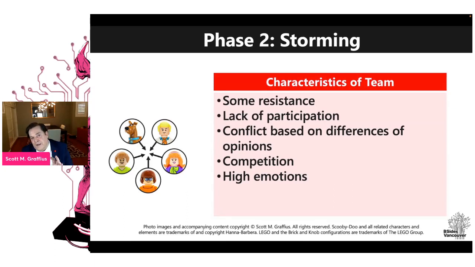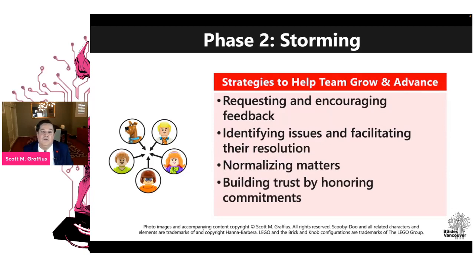This phase, in general, tends to be of higher amplitude and duration when you have a team working on something they've never worked on before, or team members who have never worked together before, or a combination of those. That's what the literature hints at in terms of what's typically seen. But the good news is, regardless of your particular situation, here's what you can do.